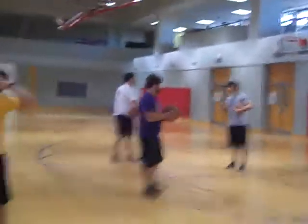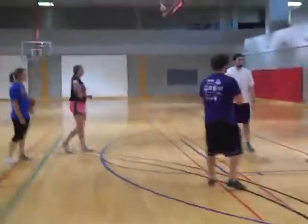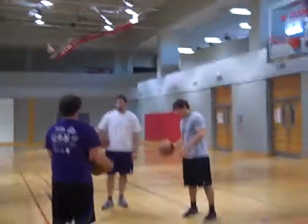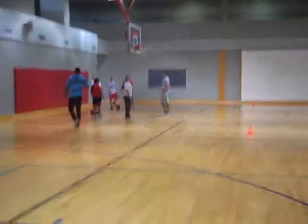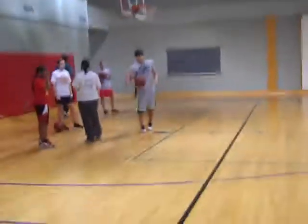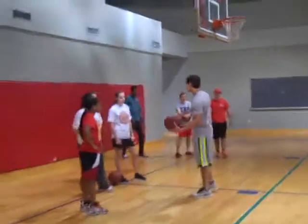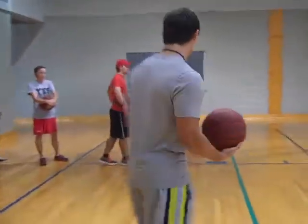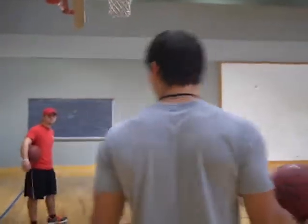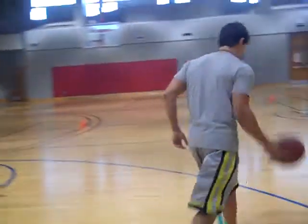Well, what we're going to go over today is center position, or post. The first thing we're going to work on, we're going to have someone right behind you. Okay. We're going to start off dribbling. We're going to learn the guard position here. So what we're going to do is go to each cone. And for the first one, we're just going to go through our legs. So you're going to get to this.